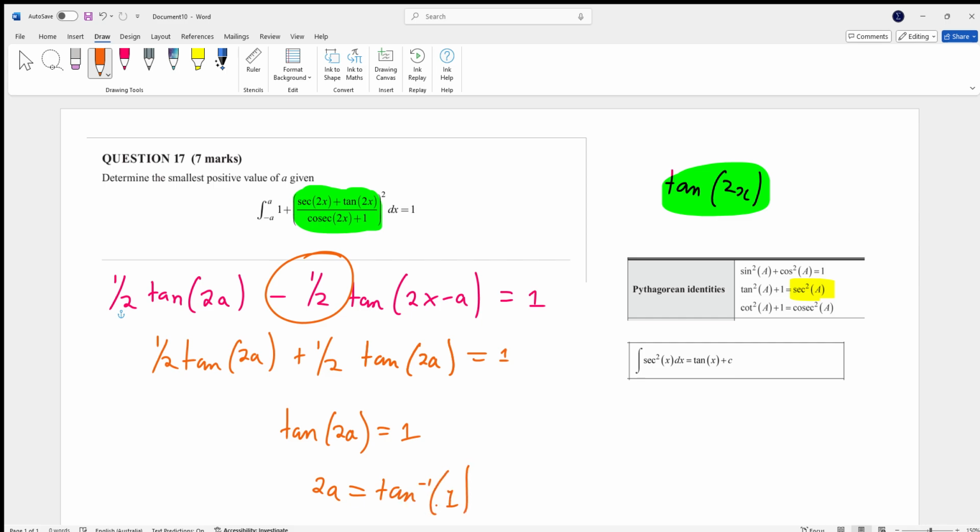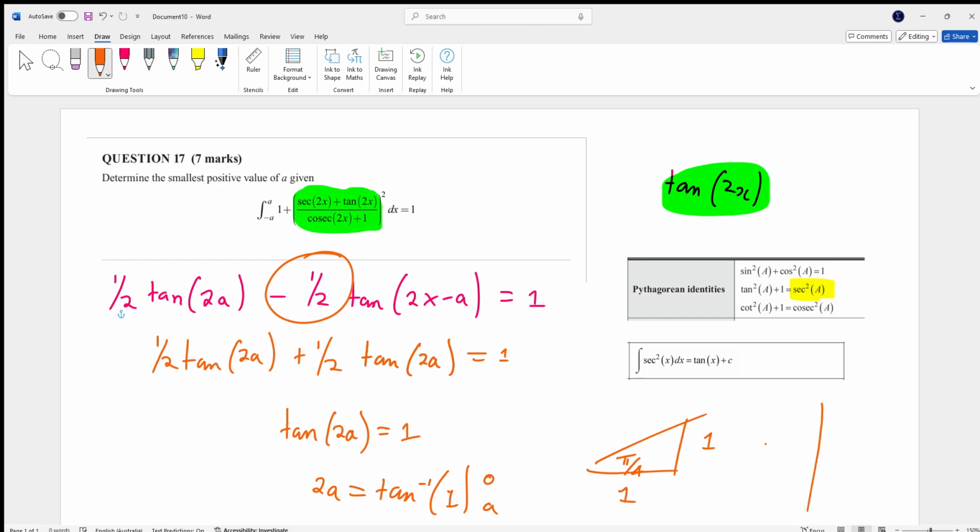So I've got 2a equals tan inverse of 1. Tan inverse of 1, we've got to think about that. Tan is opposite over adjacent. Now, if it's 1, that means the sides are exactly the same. It is like a 1 to 1 there, which means the angle has to be 45 degrees, okay? Or pi over 4. Now, I'm going to write in terms of radians in this case because we've got numbers present here instead, okay? So here I'm going to say tan inverse of 1 is pi over 4.